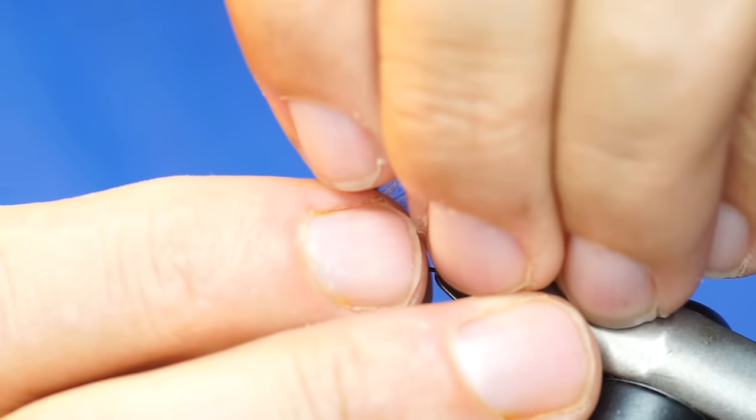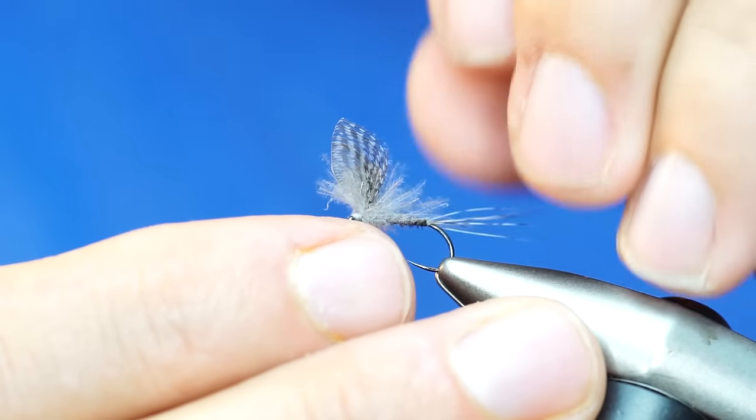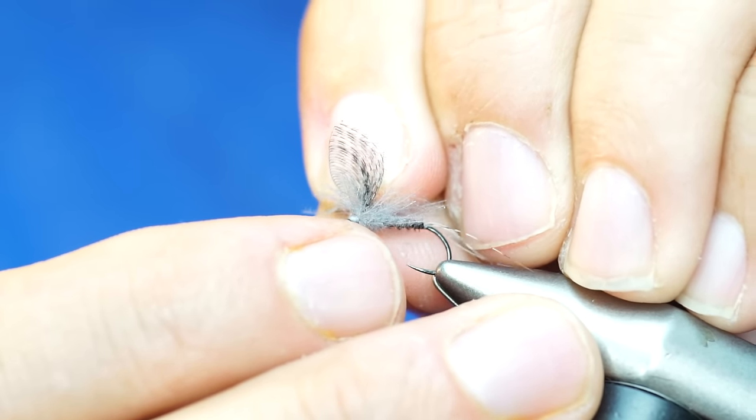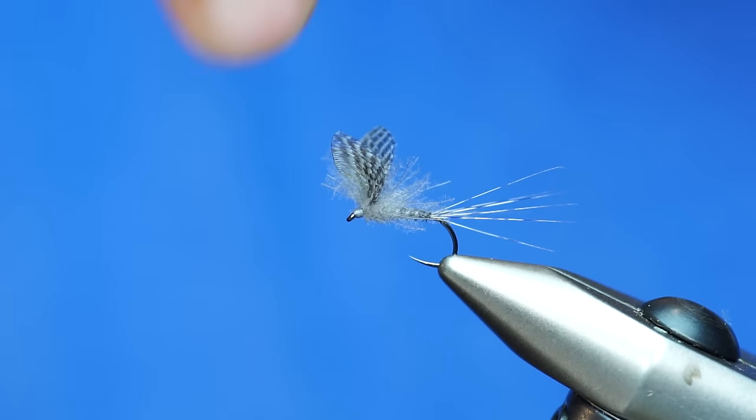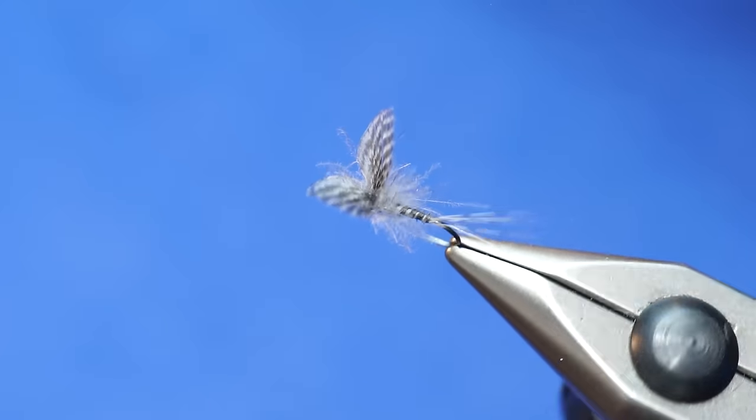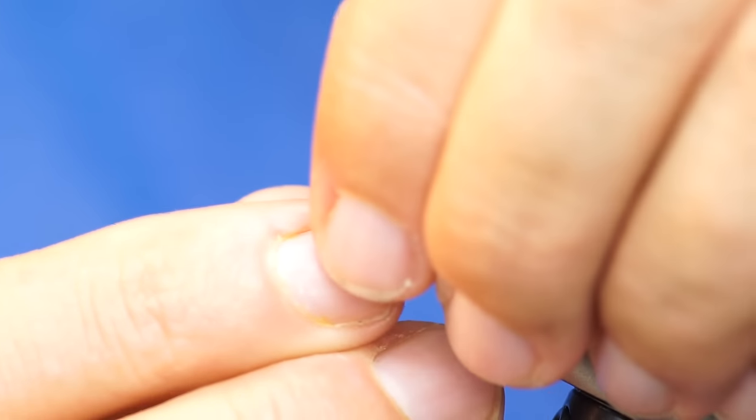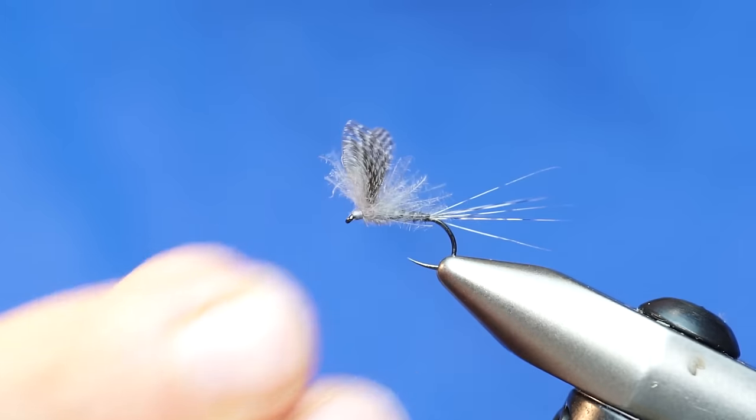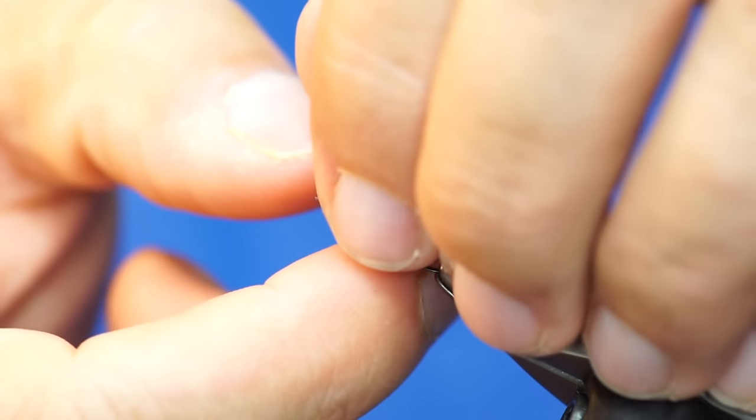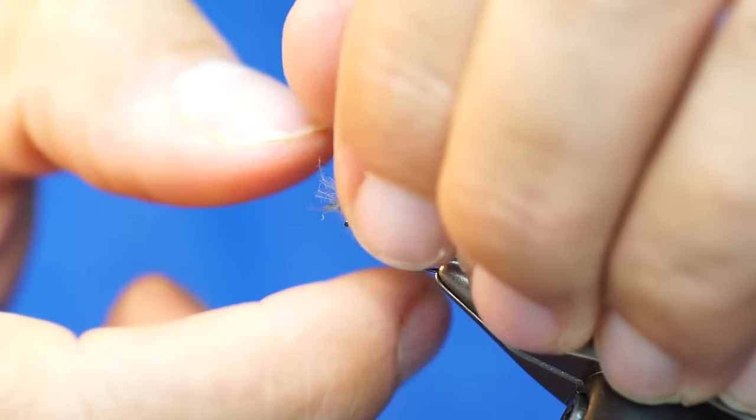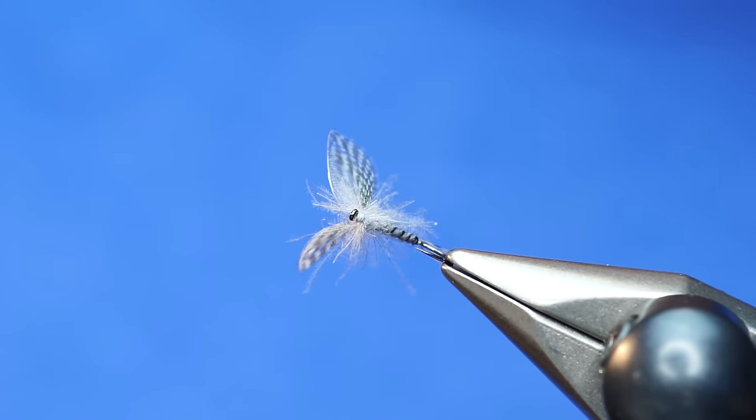What you can do is you can basically just position these wings. If you push down on them, that will help spread those fibers out and you can get the wings to come and take full shape like that. Because when you've tied them in, they're a little pinched and misshapen, so you have to work with them a little bit to get them to open up. But once you do, then you see that awesome profile.